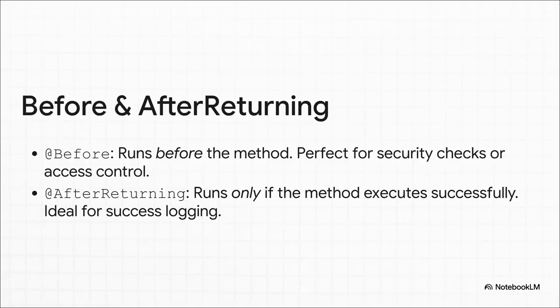First, @Before advice. It does exactly what it sounds like. It runs before the target method ever gets called. This is absolutely perfect for security checks. If the user isn't authorized, you can just stop the whole thing right there. Then you have @AfterReturning, which only runs if the method finishes successfully. This is your go-to for logging a success or maybe validating the data that the method just returned.